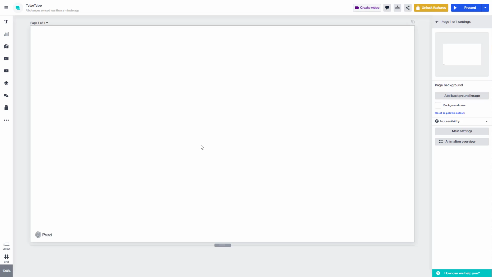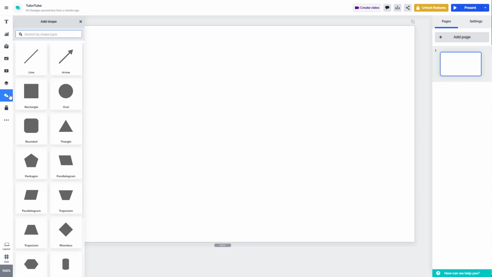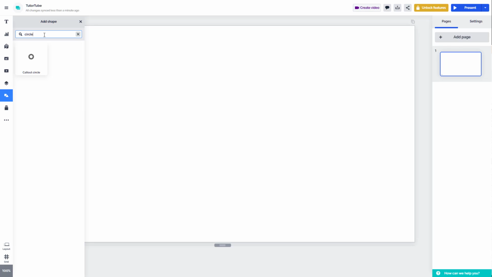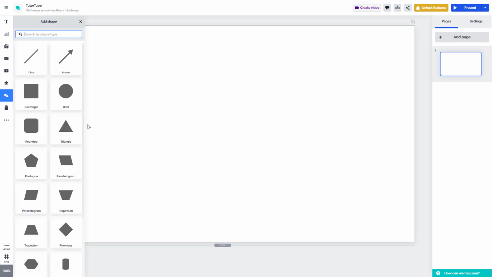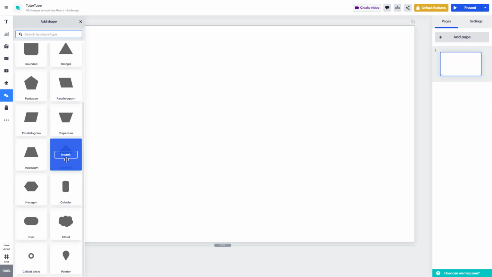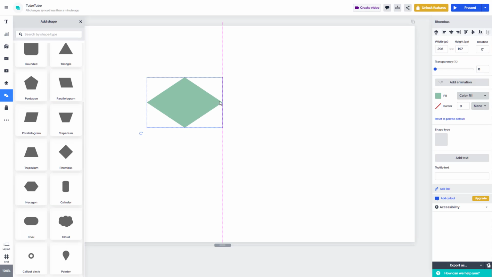If you want to insert different shapes in your design, then on the left side you can see Add Shape is an option right here. So if you go around and set the shape type right here, you can type in something like circle and results pop up right here, just like this, as you can see. So let me just click on any shape that I have, so you can see that this is how it actually appears.